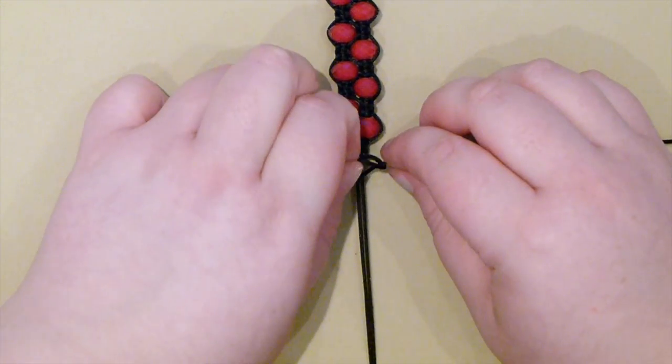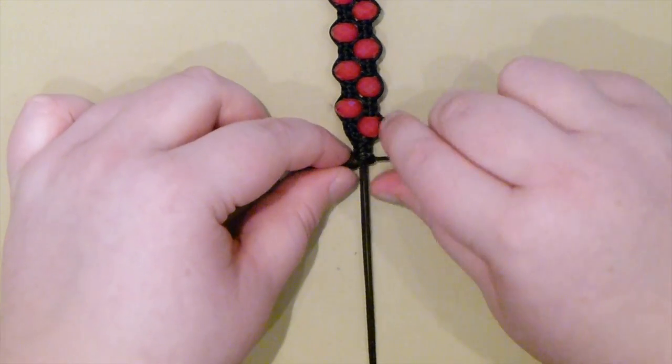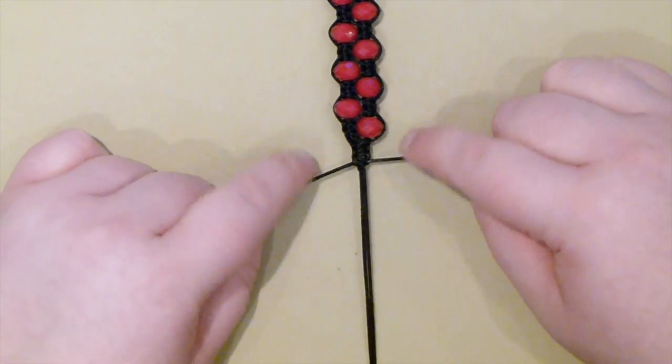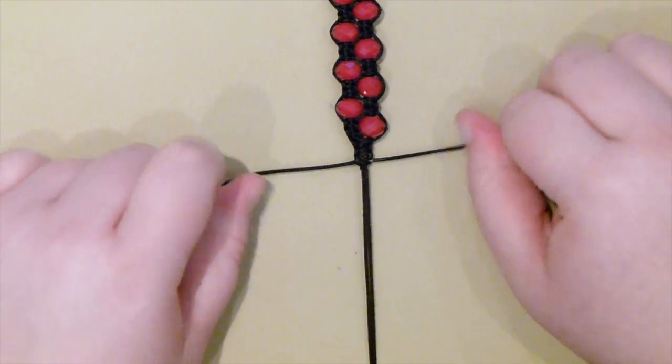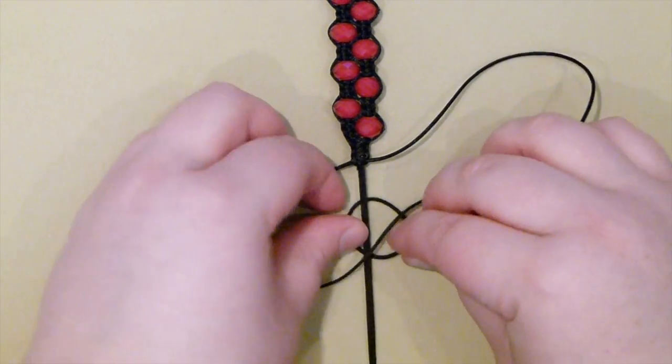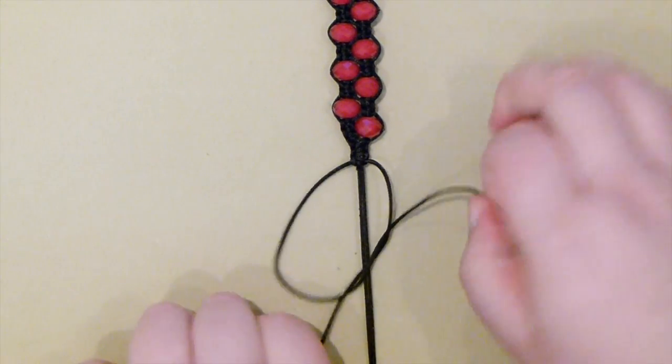Make sure if you have a bit of end of that cord left that your knot goes on top of that, so it won't be sticking out, like so. And then you can always make one more if you need to, either stop here or make another square knot to finish it off.